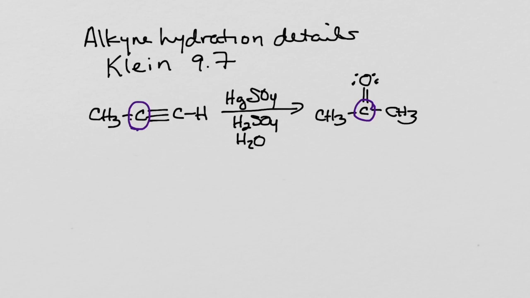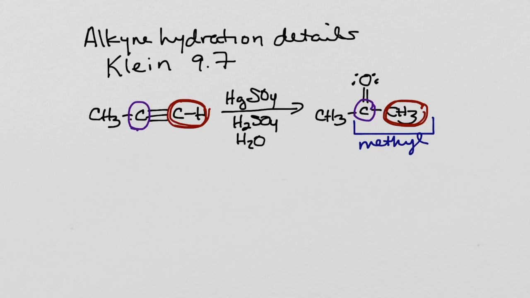and this is going to be consistent with that idea of oxymercuration, demercuration of alkenes putting a carbon-oxygen single bond on the more substituted carbon. And then this less substituted carbon is going to be the one that picks up the hydrogens and gives us the CH3. And since we're doing this on a terminal alkyne, no matter what, we're going to wind up making what we call a methyl ketone, because the ketone has a methyl group on one side. This is a methyl ketone.